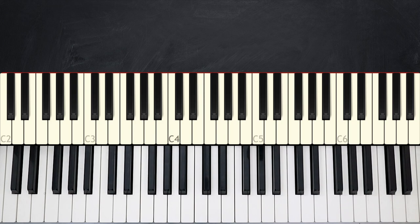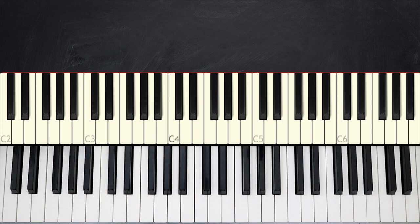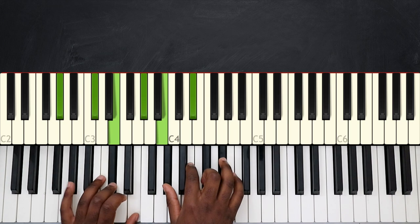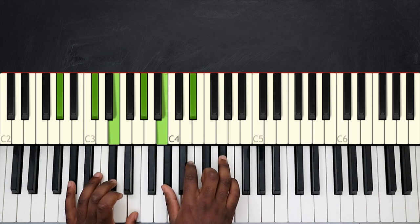So first here we played C sharp minor 9 and D major 7 in this register of the keyboard. So we have C sharp minor, playing G sharp, C sharp and E on my left hand, G sharp, B, and then D sharp on my right. Also notice that I'm using a 1, 2 and 4 fingering for my right hand.